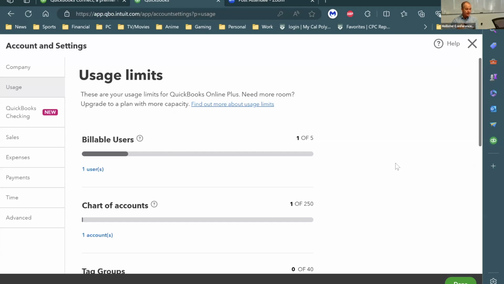You could segregate those duties out and structure those positions to only have access to those areas within QuickBooks. This is really nice if you're managing a department and you don't want to give certain access to your financial records to certain individuals within your company. You have the ability to control what they have access to. This includes reviewing things like chart of accounts, financial activity, and bank registers as well.